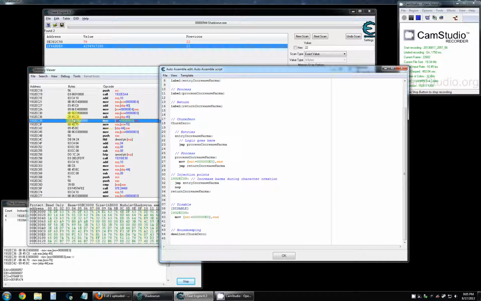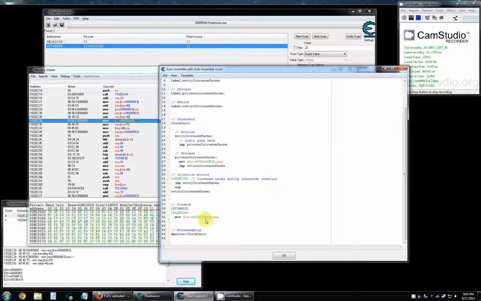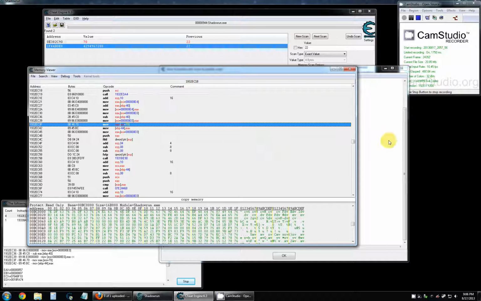When we enable the script, this instruction will be obliterated, and it'll be replaced with a jump and then one NOP, and whenever the application iterates through this whole series of assembly instructions, it will jump over to our script, it'll execute, it'll do all kinds of logic. At this point it won't do a whole lot of or any logic, frankly, but our entry increase karma and then process increase karma will execute, to be more specific, and then it'll return control immediately back to the application at 1932 EC3F.